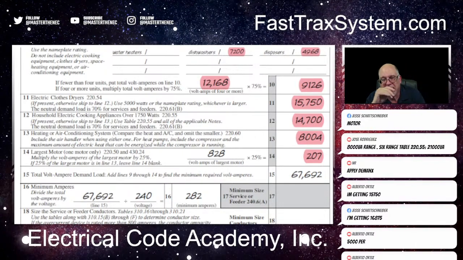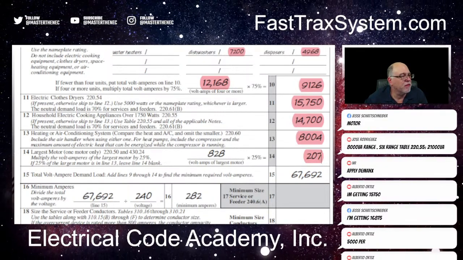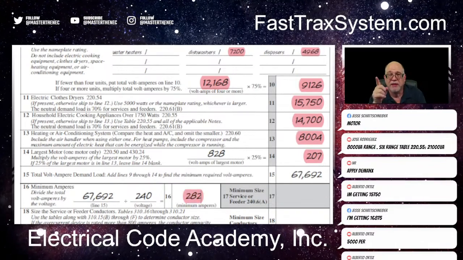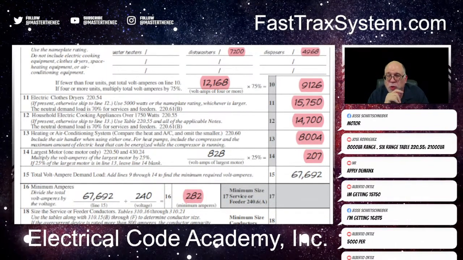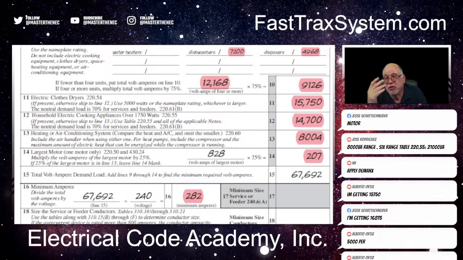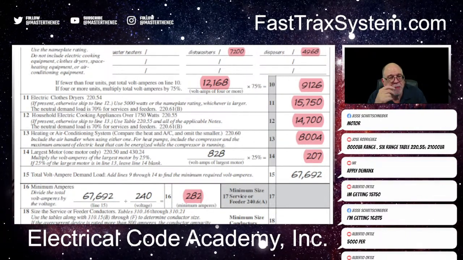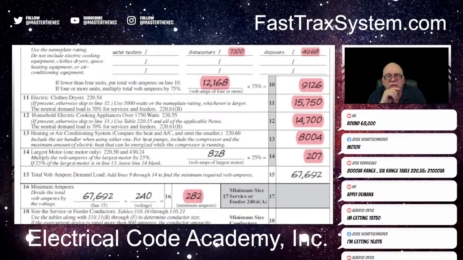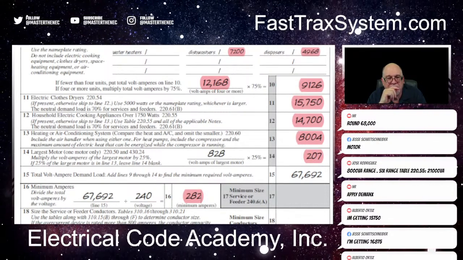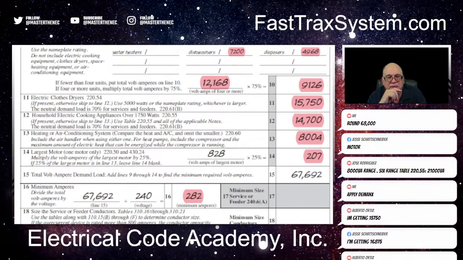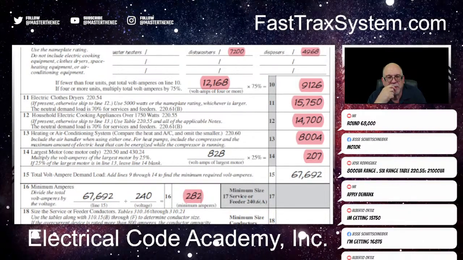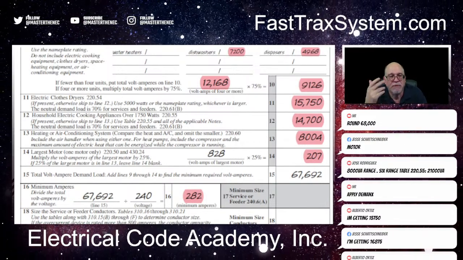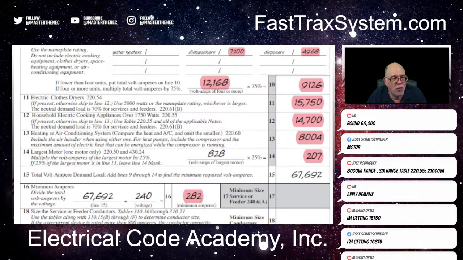Now, here's where I want to bring up the importance of understanding the difference. Again, I told you I would. The difference between the 2020 and the 2023. How much of that neutral load is over? No, I'm not going to round that to 68,000. I'm going to take the full value, and we're working in VA. I'm not going to round that up. Now, if you did round it up, I don't know that it would make a difference for you, but no, we're not going to round this.